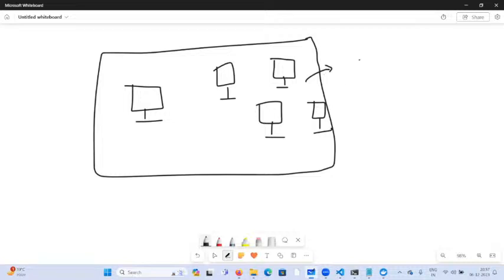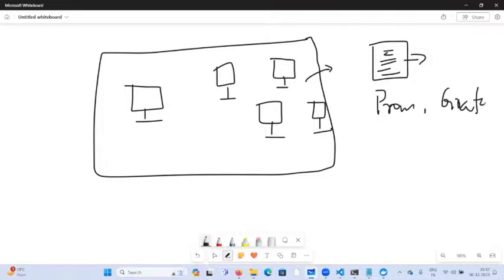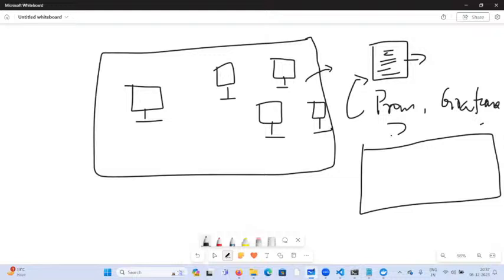So I can either open the logs of my system and read line by line whether some warning is coming or not, or some data is being manipulated properly or not, right? Or I can use tools like Prometheus and Grafana, which are going to read these logs and show us a dashboard.